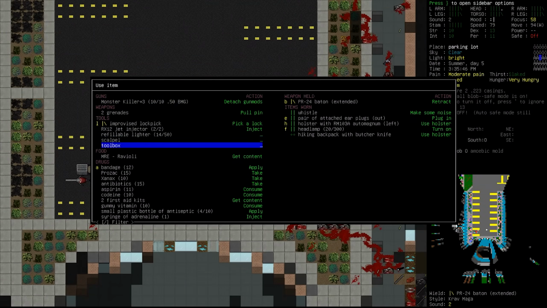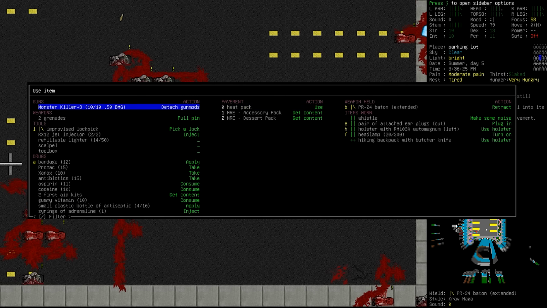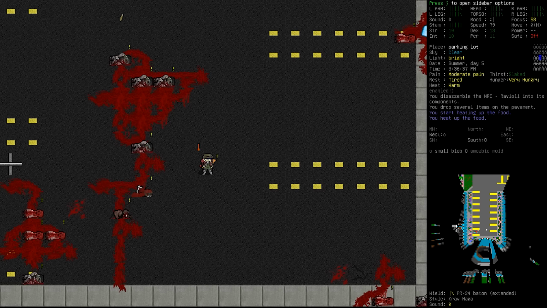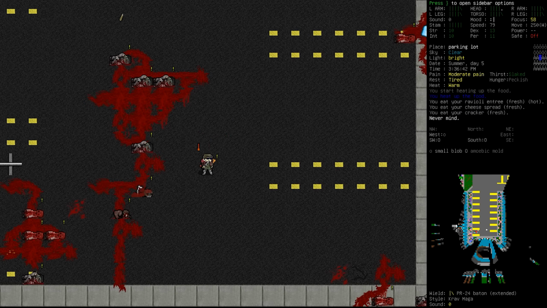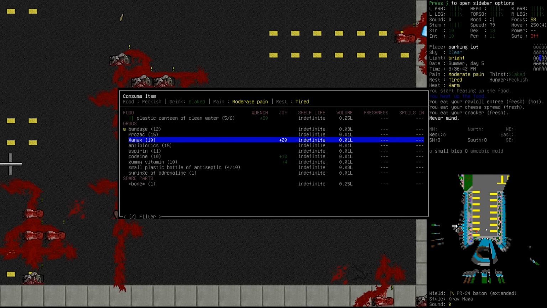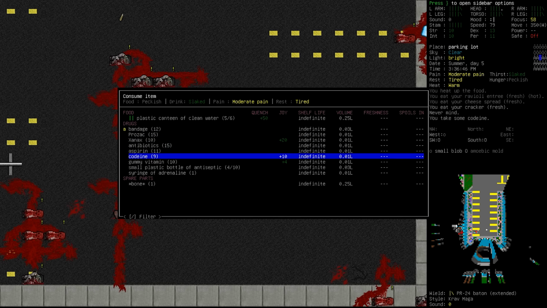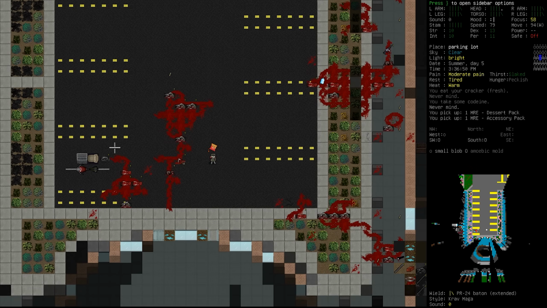While we are sitting outside here, we are going to take some of this equipment apart, and we are going to have ourselves a bit to eat because, well, we have been getting rather hungry during all of this. So let's go have our ravioli and our cheese crackers, and for now that's got us feeling okay. We are under moderate pain at the moment, so let's see, we might just take some codeine, sure. We'll go and take the dessert pack and the accessory pack back as well.